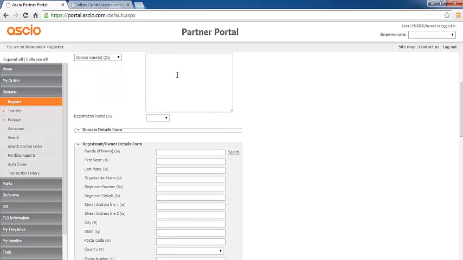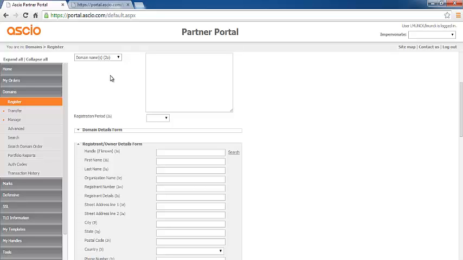In this box, you can add in one or more domain names, depending on what you want. Just to clarify one thing from the beginning, these numbers and letters refer to specific fields in the ordering template.